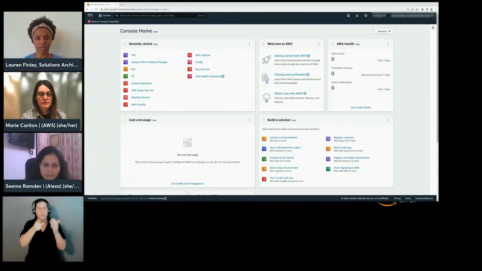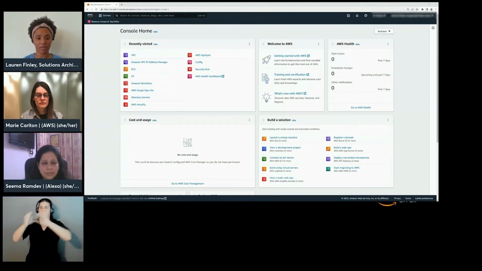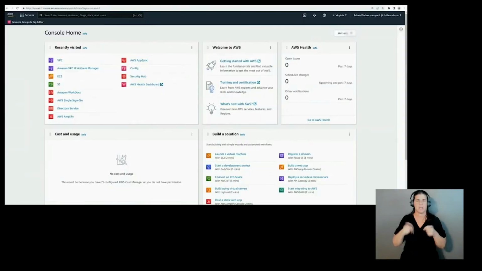So you want the developer accounts to get developer IP addresses, or you want certain regions to only have certain IP addresses. When you're creating your pools and using IPAM, you can set those business rules to define how you want your IP addresses to be distributed and managed. With that, I'll go ahead and jump to the demo.